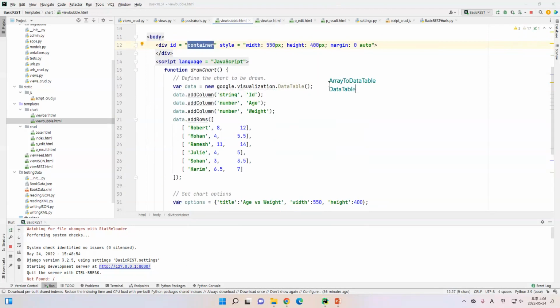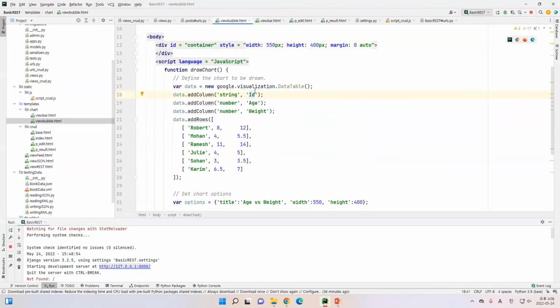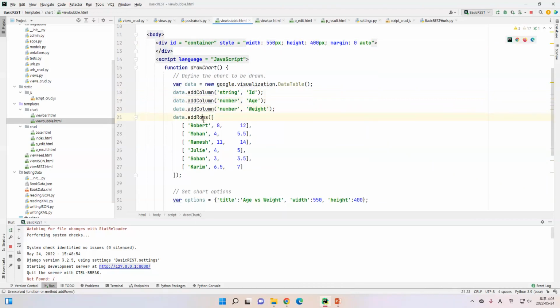Let's say in this example, I have 3 columns. Okay, the string data type follows with the ID attribute, and then the column number, it is for the age, and the weight, it is also using number. Okay. Now I'm going to add the rows.